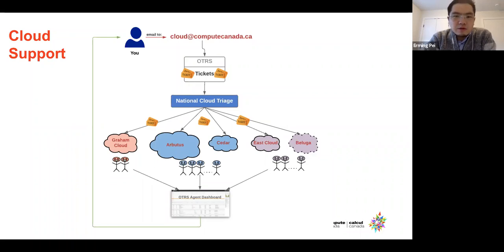It will automatically generate a ticket, and internally our national cloud team will see it and then triage it to a certain cloud team. In the email to cloud@campuscanada.ca, you'd better note which cloud you are using and what the problem is.